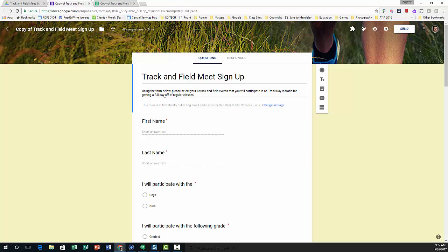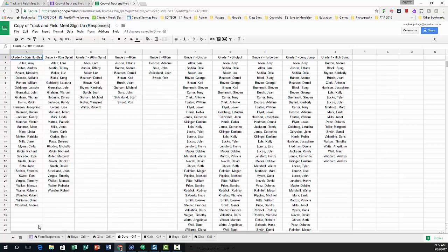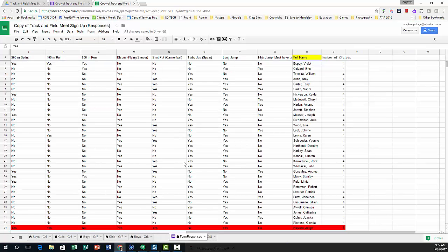the kids. You can either push that out in Chrome settings. You can blast a short link onto the board. You can email it. However you're going to get this information to the kids. Allow them to sign up, and then again, just use some of the built-in features to help you organize.